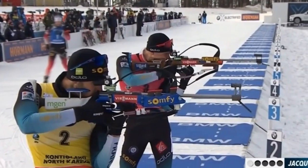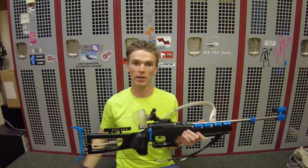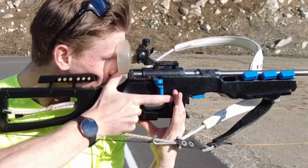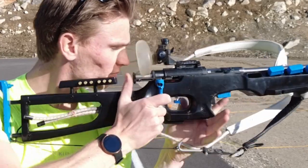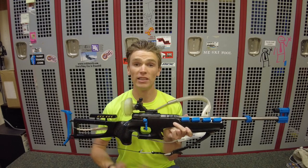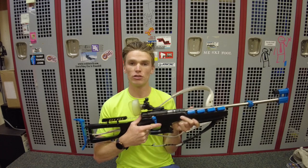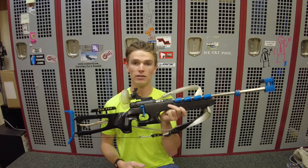Anschutz is a German brand and they make this rifle specifically for biathlon. One of the unique components is the sliding bolt. Normally on rifles, you see the up-back-forward-down motion on the bolt. In this rifle, it's a straight pull — a push forward with your thumb action to re-bolt. This is specific to biathlon because when the clock is always ticking, it's important to be really fast while re-bolting. The traditional motion can get jammed or is generally just quite a bit slower. When you're shooting, it's just a really quick flick of the hand and you're re-bolted and ready to go.